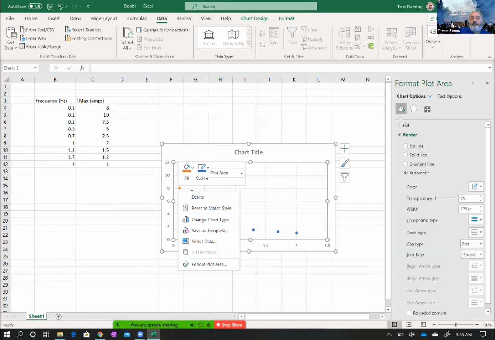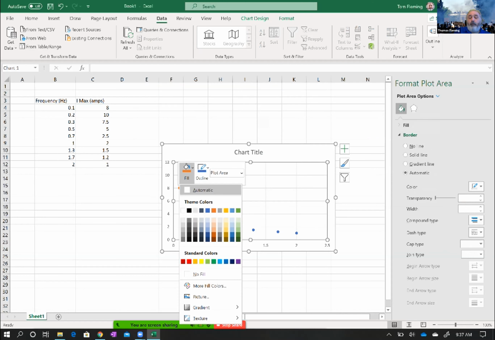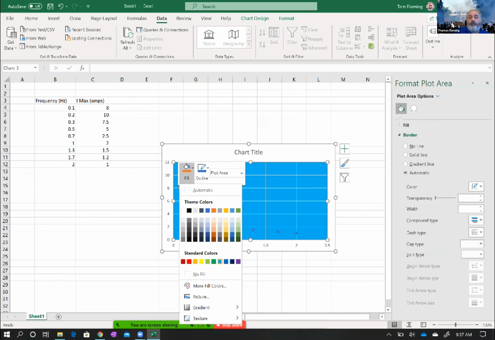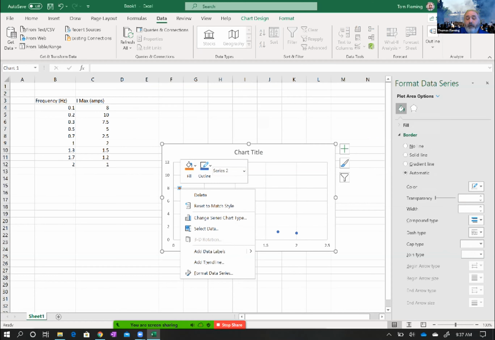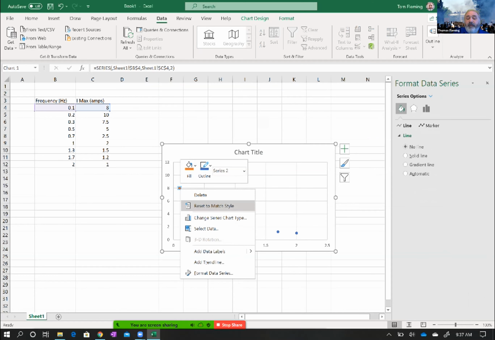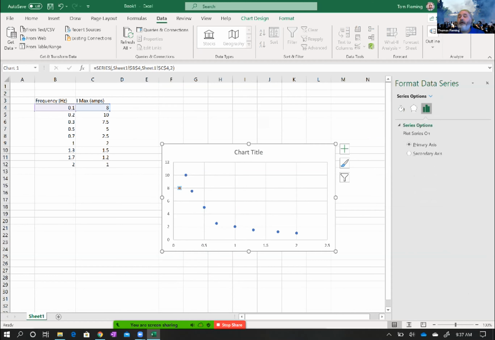And if I really cared that much about that, I can even go back and format that data series. And I could change the color back to, where is it?